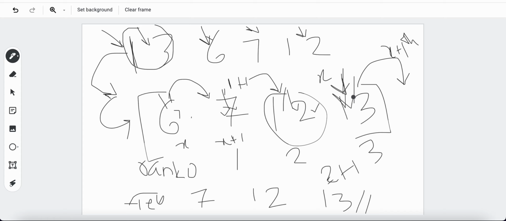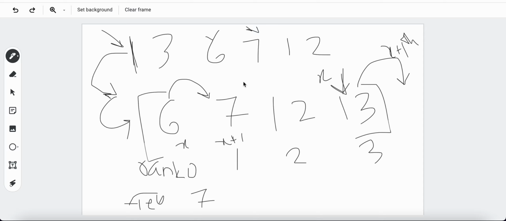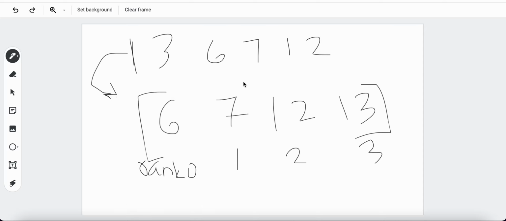So what we can do is make use of extra space, which will give a faster lookup, and for that we can make use of a hash map. So let's see how we can use the hash map. We sorted the array.